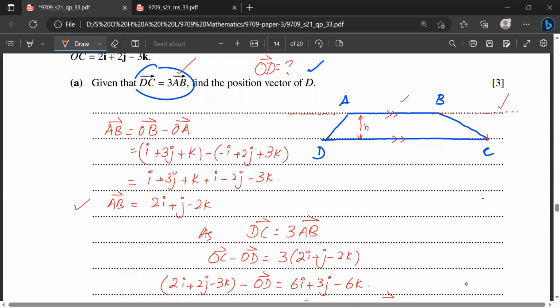So all the distances are equal because AB and DC are parallel. So this distance is H, this distance is again H. So all these are equal. So you find, and this equation is there. So find the distance of either C or D from the line AB, which we have in the second part.